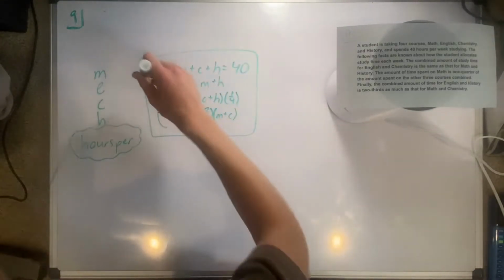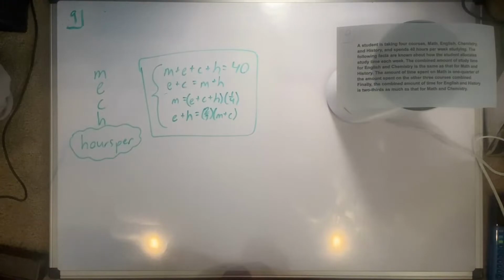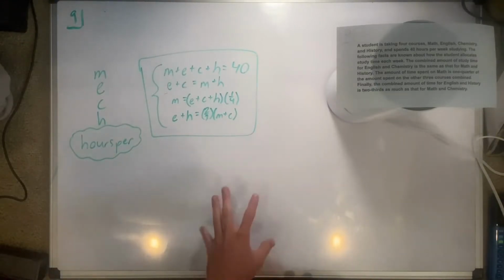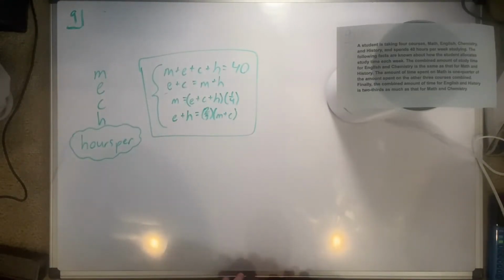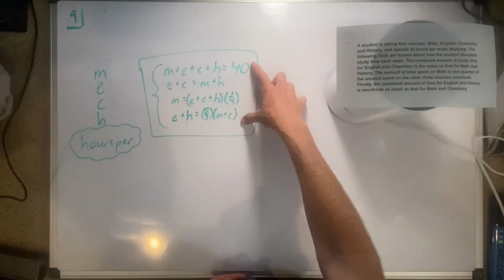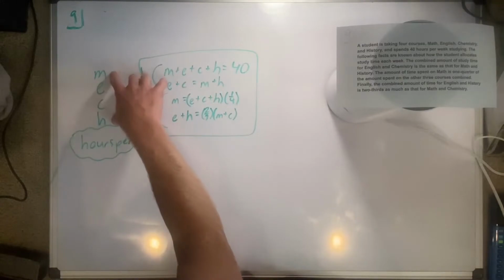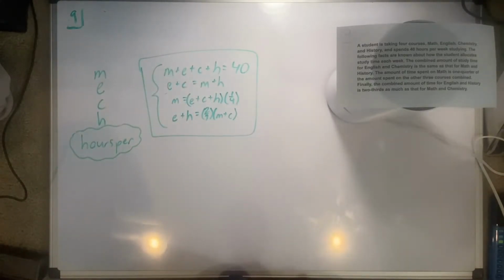And then just a quick note about sets too. You'll know you have enough things to go off of based on how many variables you have. You will have 4 equations if you have 4 variables. You'll have 3 equations for 3 variables, 2 equations for 2 variables. You will have 5 equations for 5 variables, 6 for 6, and so on. So we know that we have the proper amount here based on this.